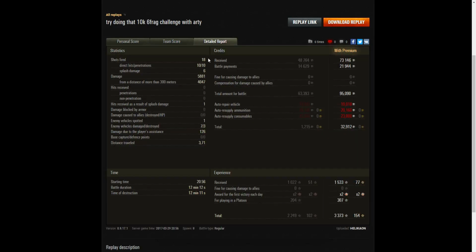Let's have a look. He fired 18 rounds, got 10 direct hits, 10 penetration, 6 splash, damage of 5,881 hit points, of which 4,047 at more than 300 meters. Obviously, the kill on the Griller and the Death Star were very much closer. He received 1 hit as a result of splash damage from the GW Tiger. He spotted 1 enemy vehicle. I think that was the GW Tiger again. And he damaged 7 of the enemy, killed 3 of them. Damage due to his assistance was 126 hit points.